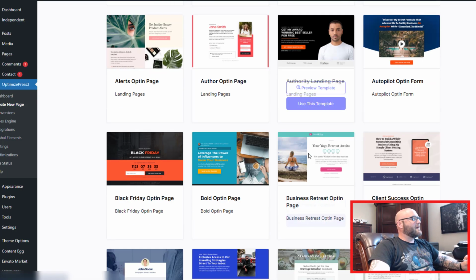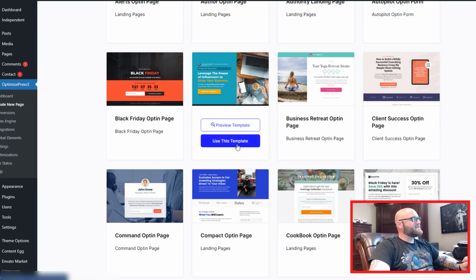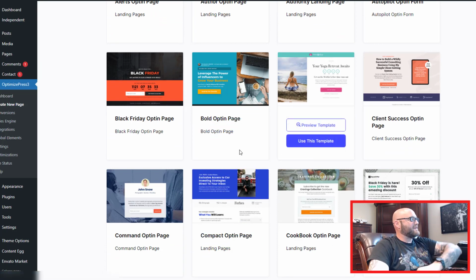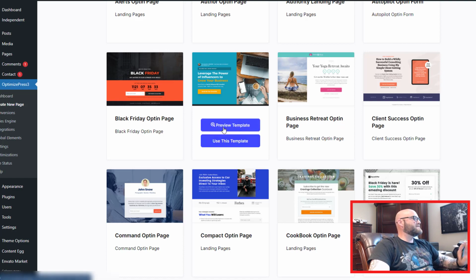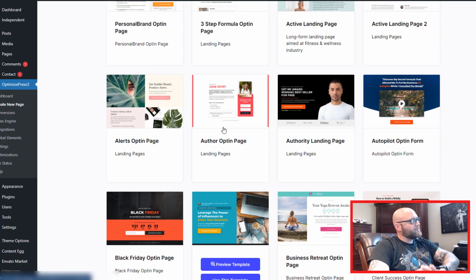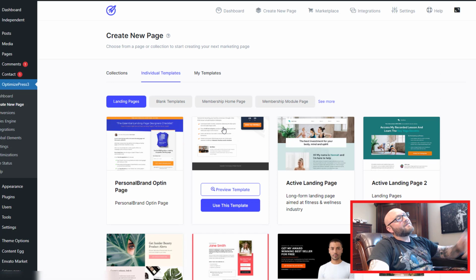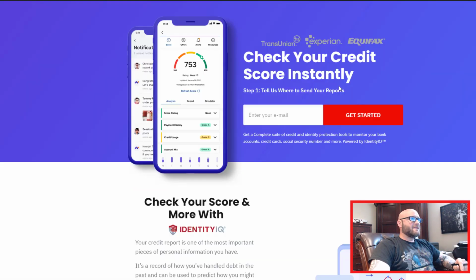That is why I like to use a tool like this, because you can use templates and you're not constantly creating landing pages from scratch. Now, basically, to do this, it is a simple drag and drop editor. I'm not going to go through all of that. I have another video that I've done a full review on this, how to create landing pages, all of that stuff. I'll pop that up here, or I'll put a link down in the description and you can check that out. Here is an example of a landing page I created quickly for this example.